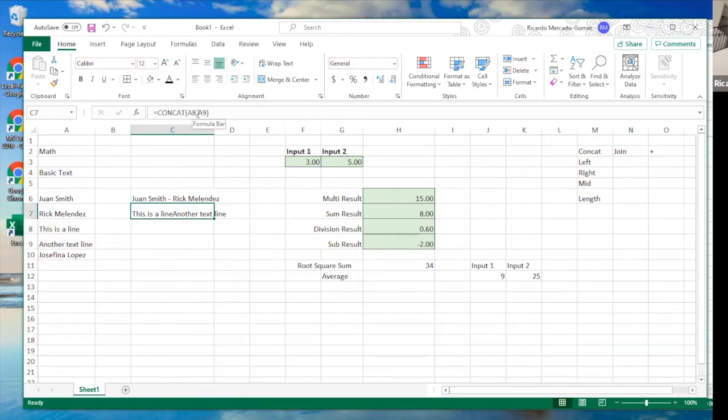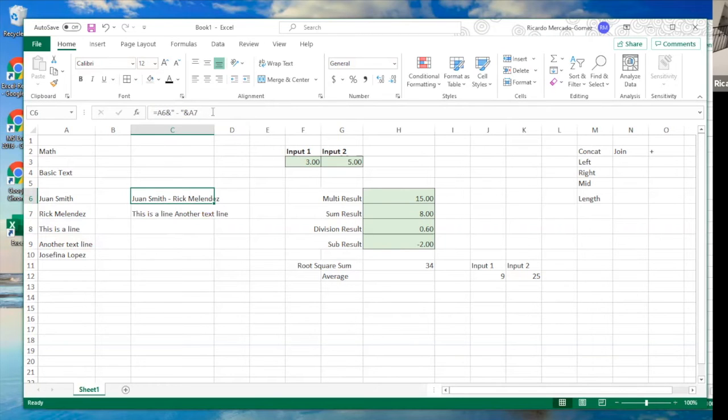So we say after the comma, you just type quote, space, quote, comma. What that means is that concat is going to add the content of this cell, a space in between, and the next cell. When you hit enter, notice that it adds the space in between.